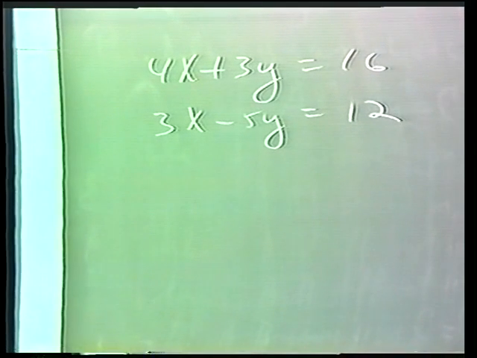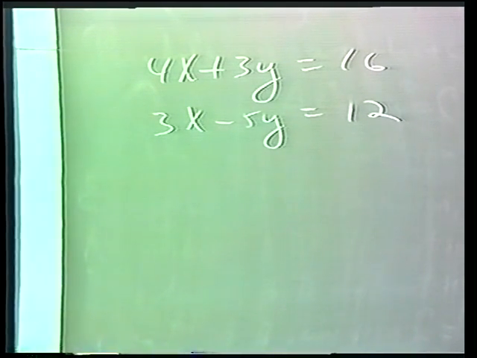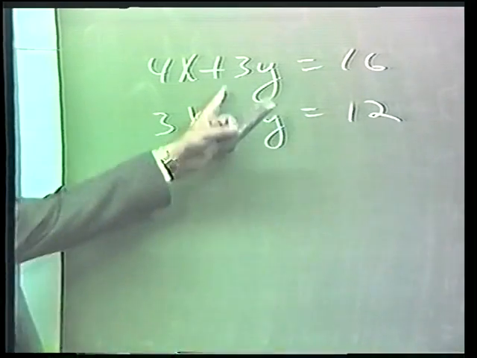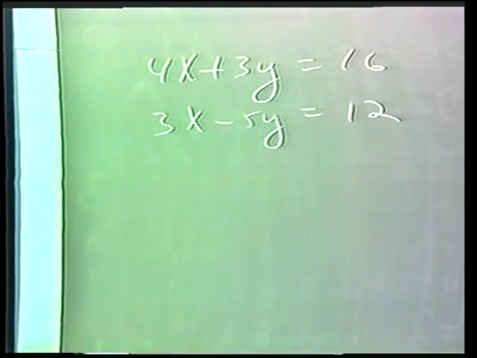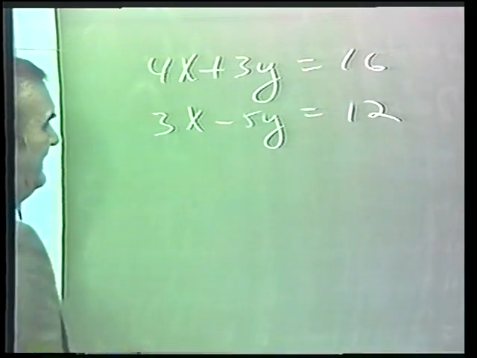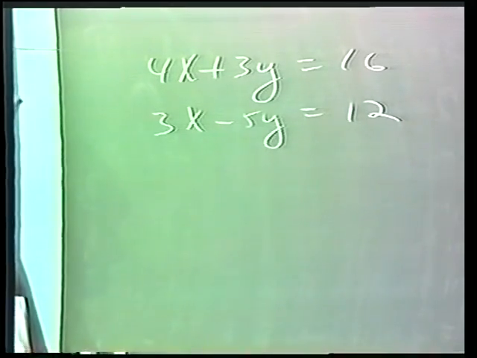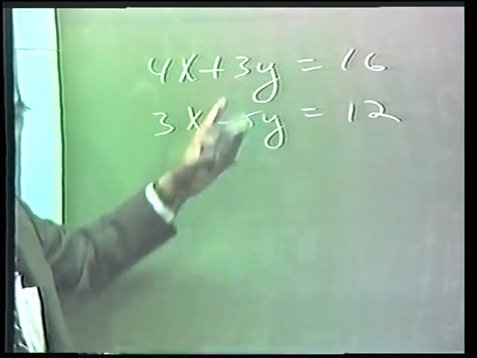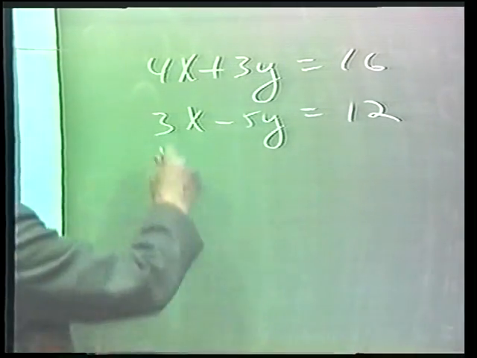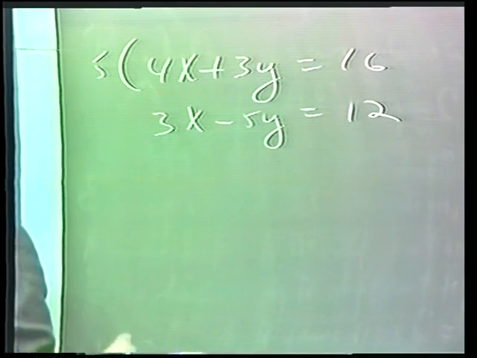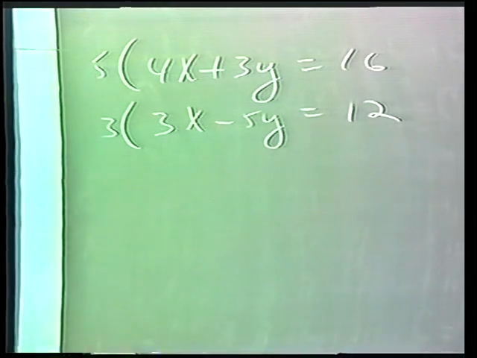So what we have to do is try to get one of the variables to have the same coefficient, opposite sign. None of the variables have the same coefficient. The y's have the opposite sign, so I'm going to attack those. I'm going to try to get rid of the y's. That means I want to make their coefficients the same numerically. Well, the LCM for these problems would be 15. We want to make them both 15. That means I'm going to have to multiply the first equation by 5 and the second equation by 3. Remember, you multiply every single term in that equation by this number.